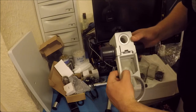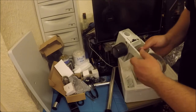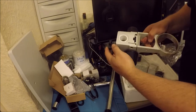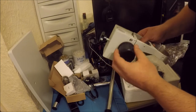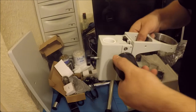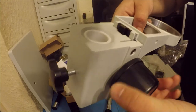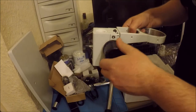Yeah, that looks pretty sweet. It's got nylon there so it doesn't scratch the bar when it's sliding up and down. And it's got a ring inside that pushes out so it properly clamps it. It's not just the bolt sticking in there. Feels nice. Feels nice and smooth.